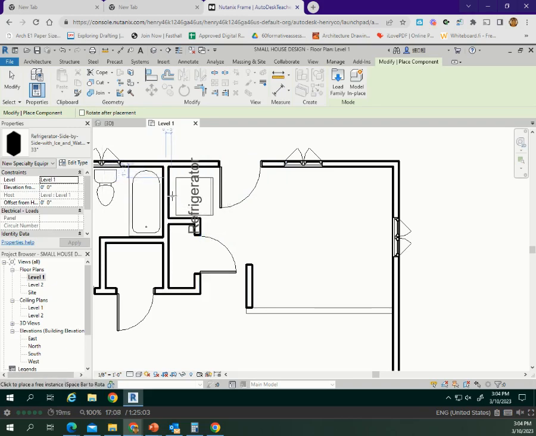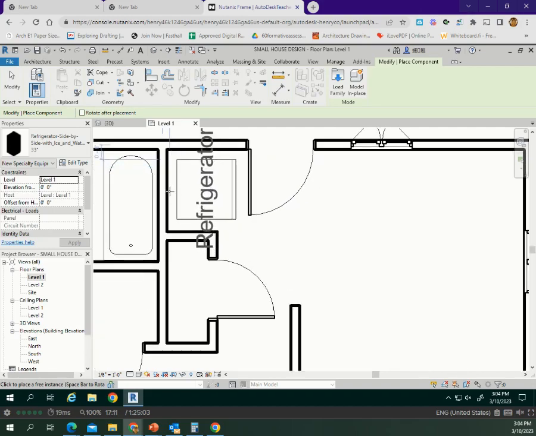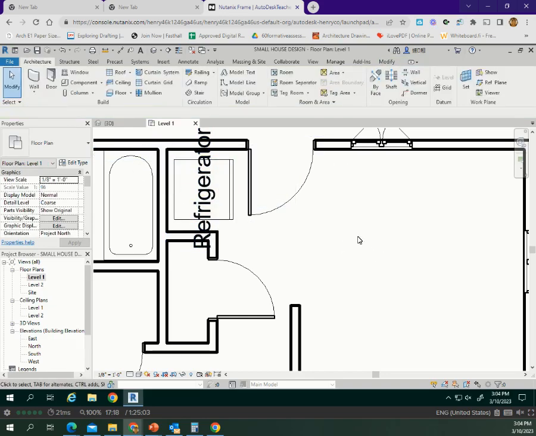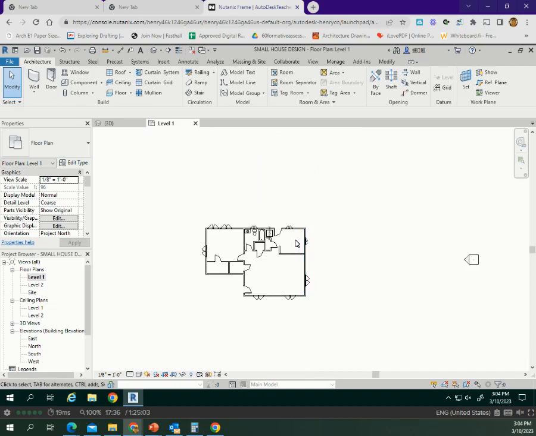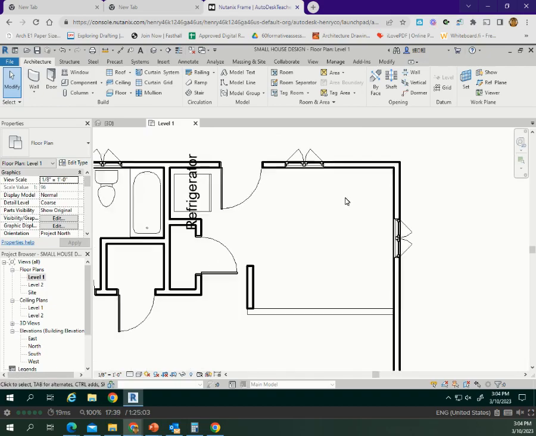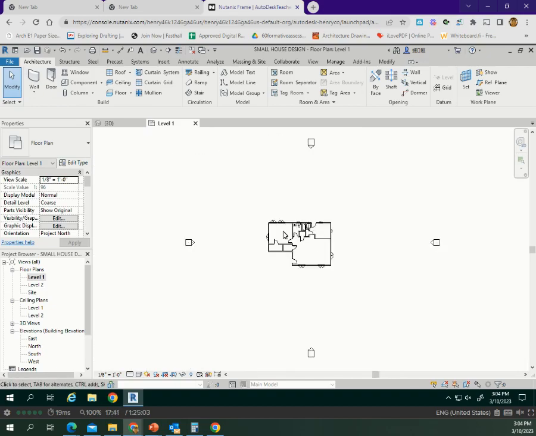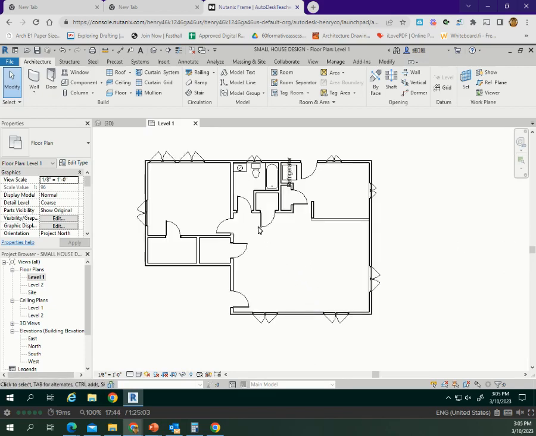All right, so now when you put your refrigerator in, it is not touching the walls, and the refrigerator needs room to breathe. It's one of the trickiest things about it. So always have a gap around it, so the motor has room to push and pull air and to keep the motor cool, or keep the refrigerator cool. All right, so we've got a refrigerator in.